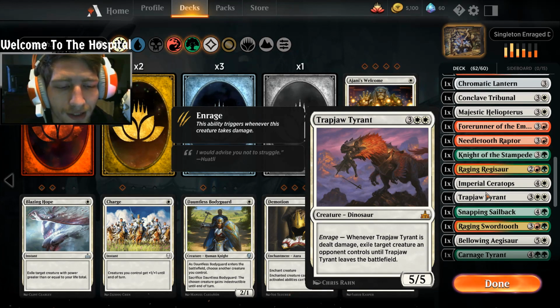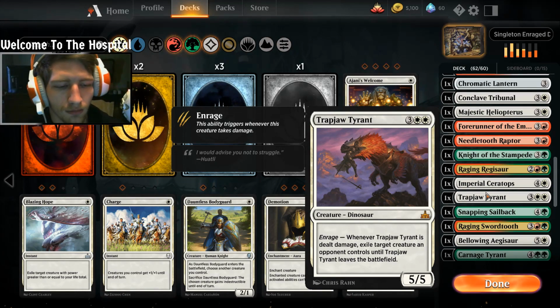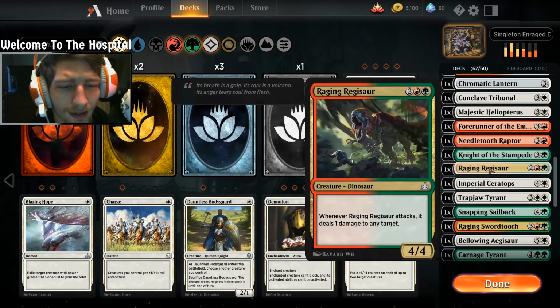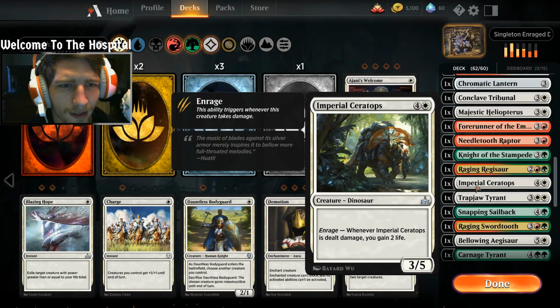And its Enrage ability is whenever Trapjaw Tyrant is dealt damage, exile target creature until Trapjaw leaves the battlefield. So, obviously this is sort of like a removal in a dinosaur card, so a lot of these enrage abilities you can see actually have more than just one sort of layer to them.